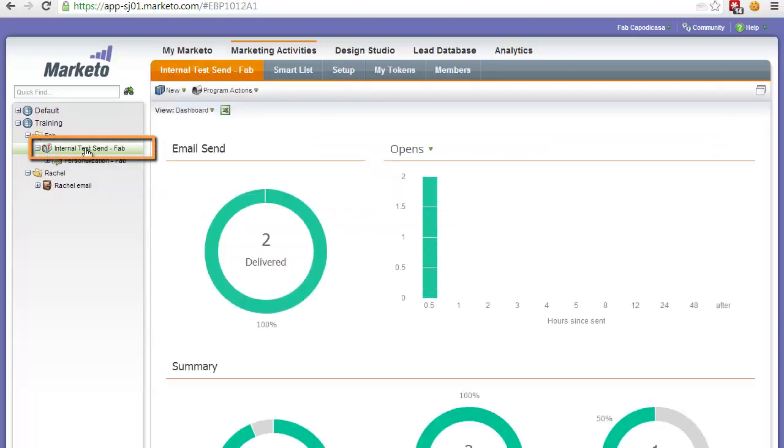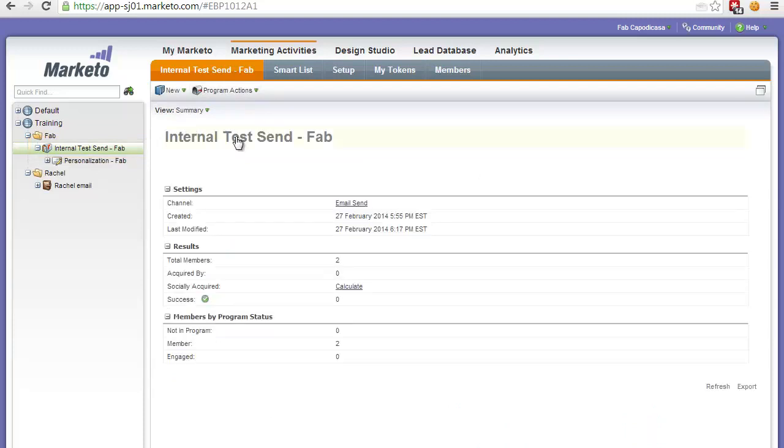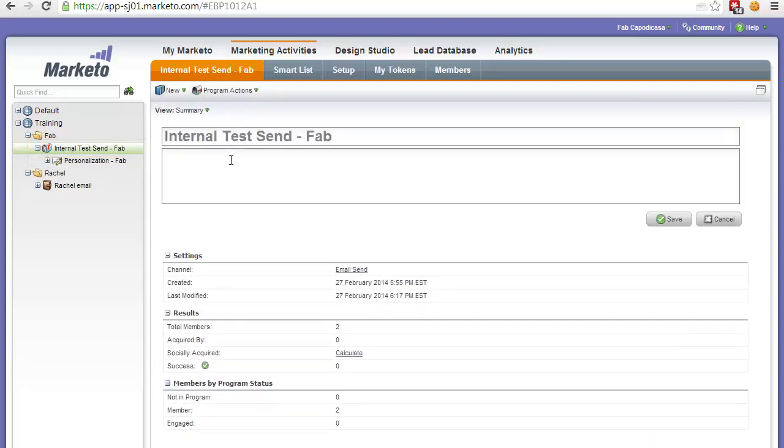So if we click on the email campaign and on the dashboard go to the summary section, we click on the name of the campaign and we type in the format that we're using. So we'd record who segmented the database or created the smart lists, put my initials, I'd put whoever approved that segment, and then if I ran the internal test, I'd write my initials.